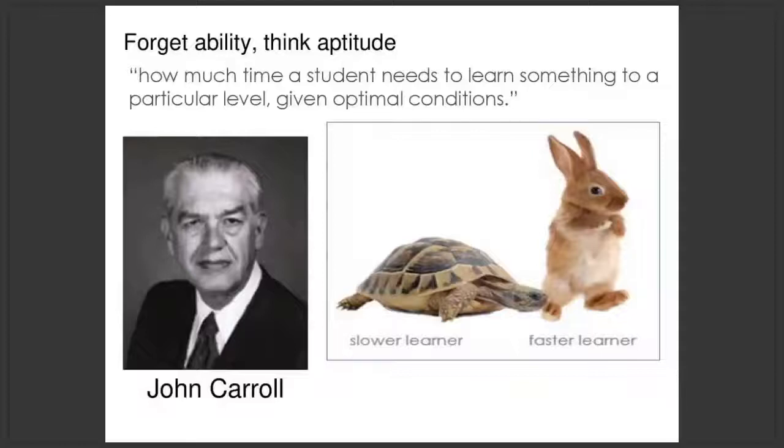So what's different about students, he said, is that some of them are like hares. They learn fast. Of course, we know that that is partly because they have high cognitive ability, and some students learn slower. They might be more like tortoises. But the analogy is a good one, because if you give the tortoise longer, they can get a long way. And this idea seems very simple, but it's quite profound.